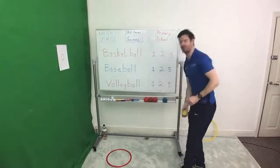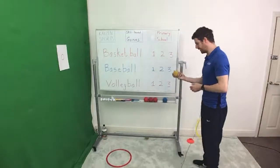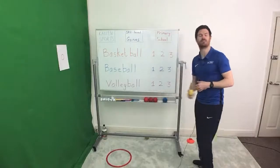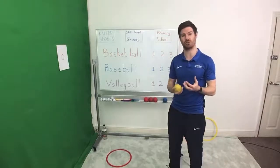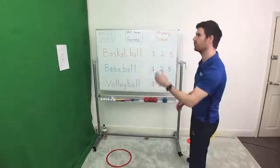Now in this version, we're going to have to be very clever with the way that we try and trick the defender. Remember, the defender is the person in the middle. So if we're just doing a very basic throw, they're probably going to be able to get into a position to stop us. So can we be clever with the way that we choose to throw the ball?